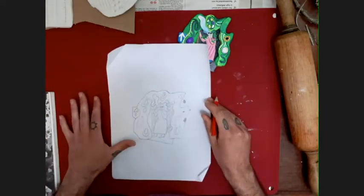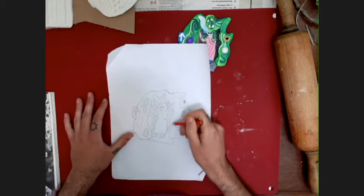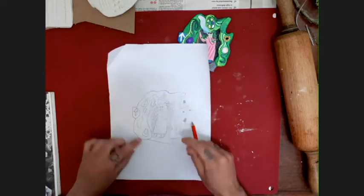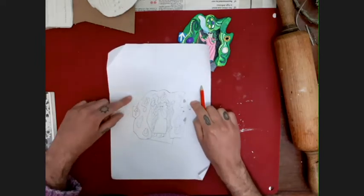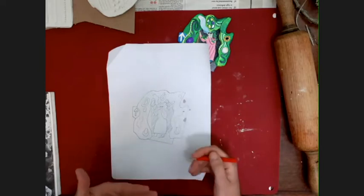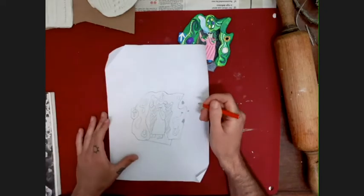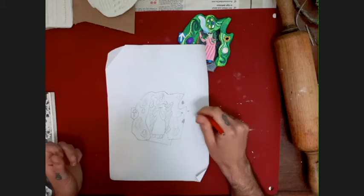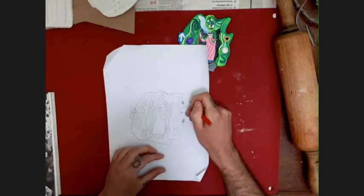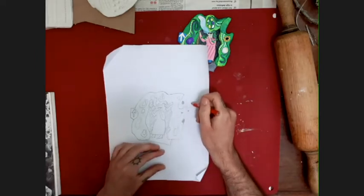So I've got my image here, and for me, I wanted to have a figure in a doorway, in a threshold, and she's having a smoke. And then around her is this huge sheaf of greenery. And we're just going to think a little bit about layers and about how we might want to create depth in our tile. I'll run through a few different techniques that you might want to try out, see what works for you, what you like the feel of, and feel free to discard the rest. It's a process of trying it out and seeing how it works for you.